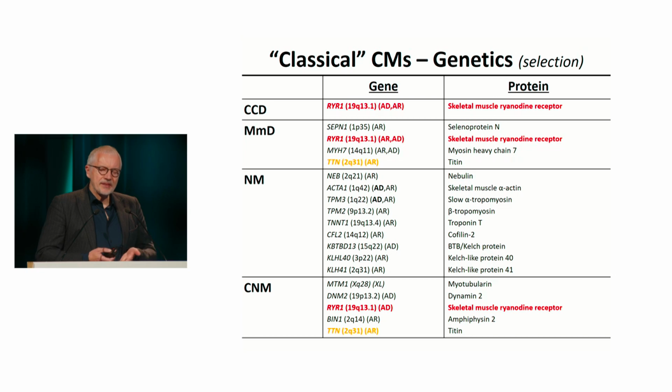The congenital myopathies are markedly heterogeneous, often due to mutations in genes which are functionally associated. For example, most of the genes implicated in nemaline myopathy play an important role in thick and thin filament assembly and function. I've already highlighted two of the most important genes implicated in the congenital myopathies, the skeletal muscle ryanodine receptor and titin, which is one of the novel causes which has emerged more recently and which I think is likely to play as important a role as the ryanodine receptor.